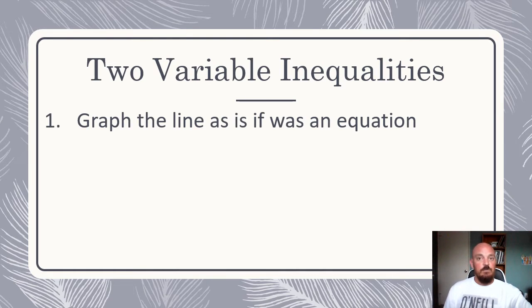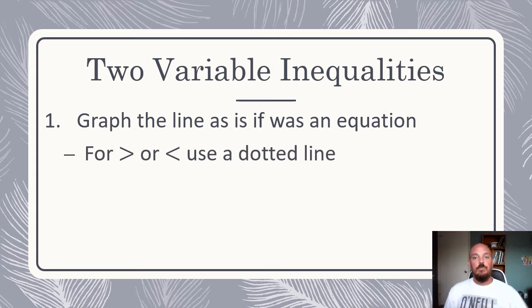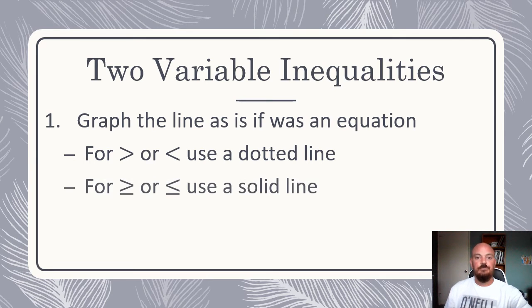Now, here's the difference between an equation and an inequality. When you draw the line itself, you want to decide whether to just draw a nice solid line or sometimes a dotted line. Think of this the same way as open and closed circles on a number line. The dotted line is like the open circle. If you have a greater than or a less than, instead of just drawing in the line, draw a dotted, hyphenated, dashed line. If you have the greater than or equal to or the less than or equal to, just draw a regular, solid, normal line.